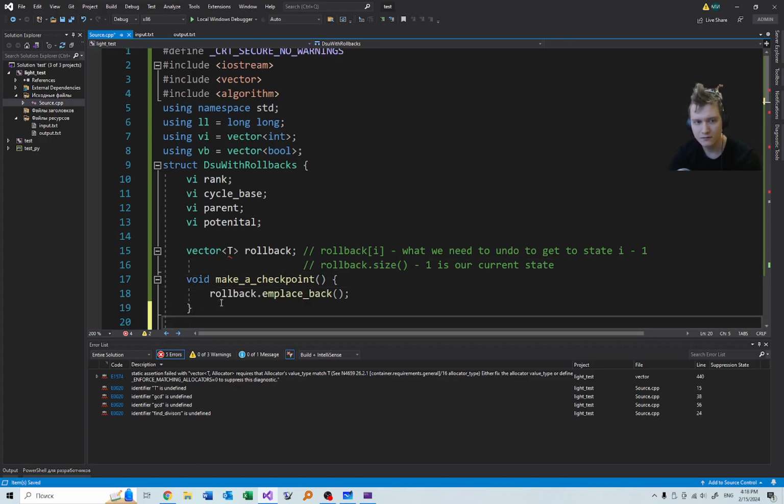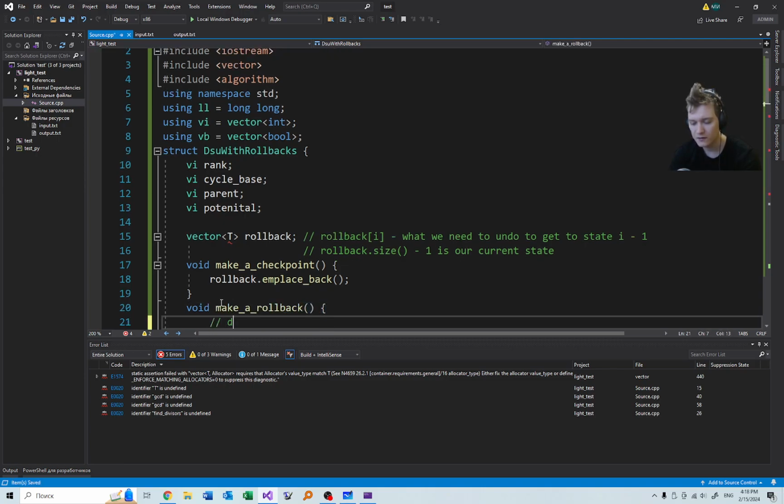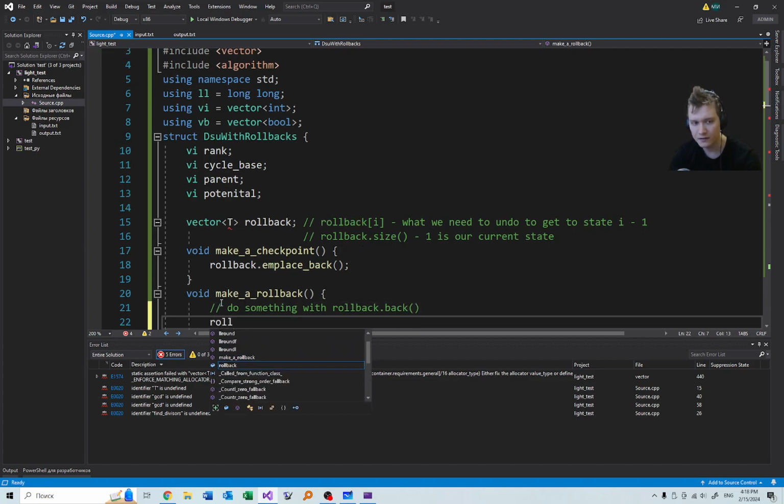Okay, now void make a rollback. Here we do something with rollback.back, and then rollback.pop_back.